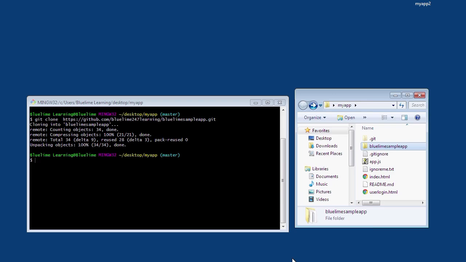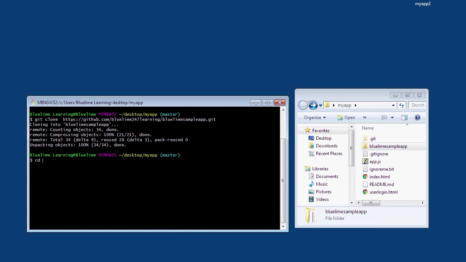To do that, we need to go back into the Git Bash. We're going to configure Git to sync the forked copy with the original repository. To do that, we need to change directory to the forked copy. So this is the directory for my forked copy. So I'll do cd.